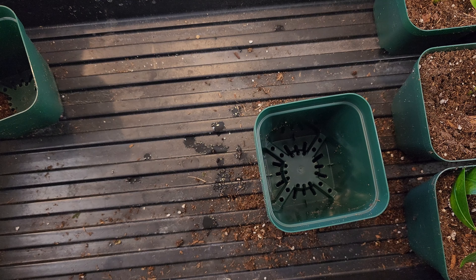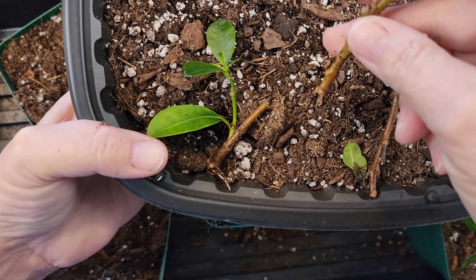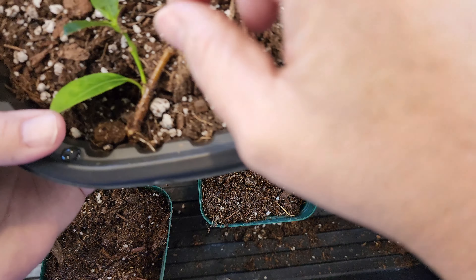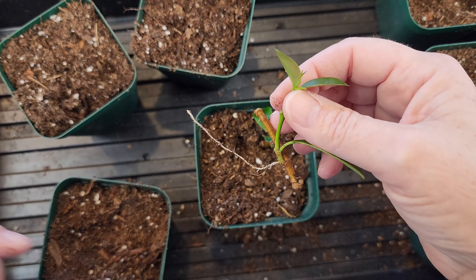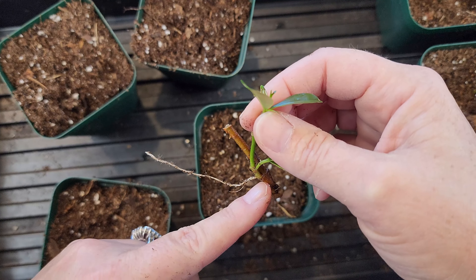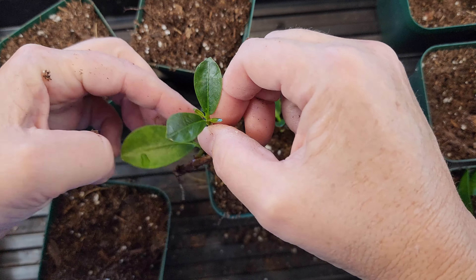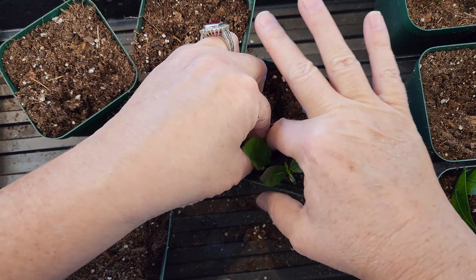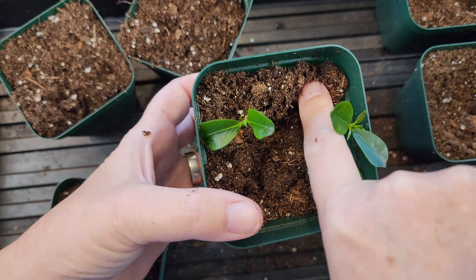I've got a lot of cuttings from the water propagations. Let's take a closer look at this soil propagation — it didn't really do much of anything, there are no roots established, but I'm still going to poke them into the container. This one has a little bit of a root. You can see it was on the hardwood cutting where there was a stem or node, so you've got a root and a stem all in the same area. I'm going to push this down in — it's a delicate piece — so I'll set it on its side against the container and tuck it in. I buried the whole stem to try to give it a chance.